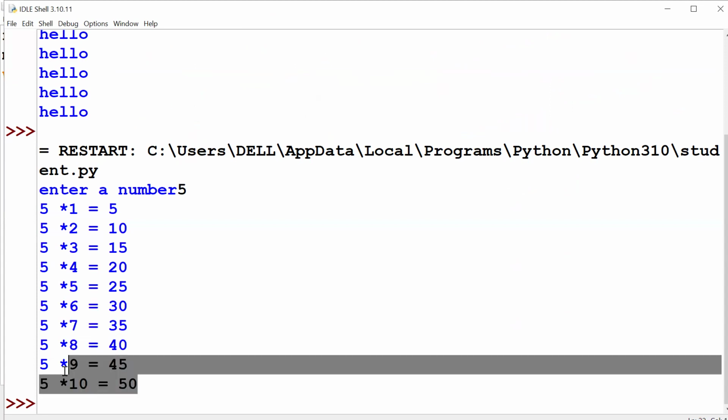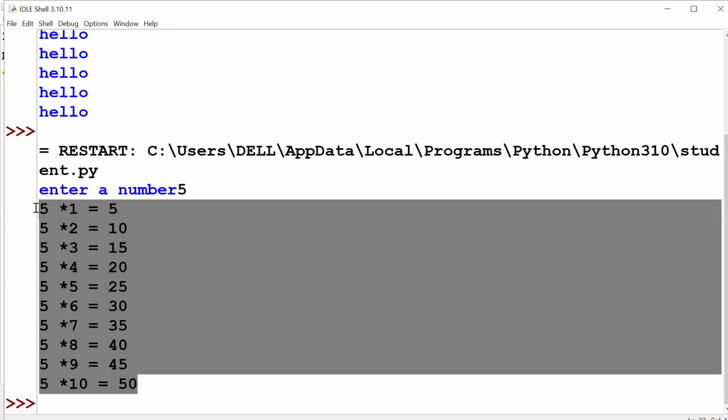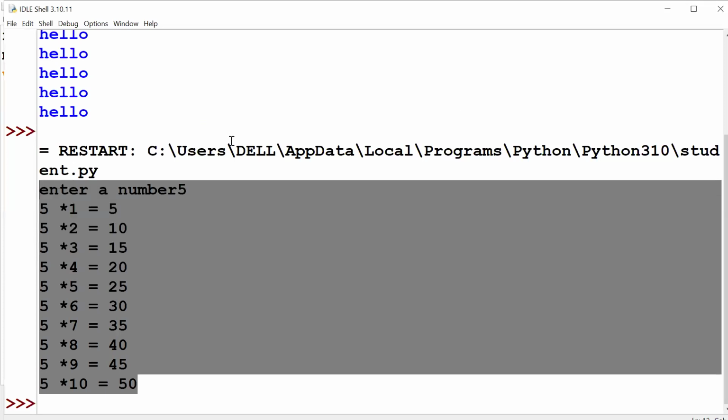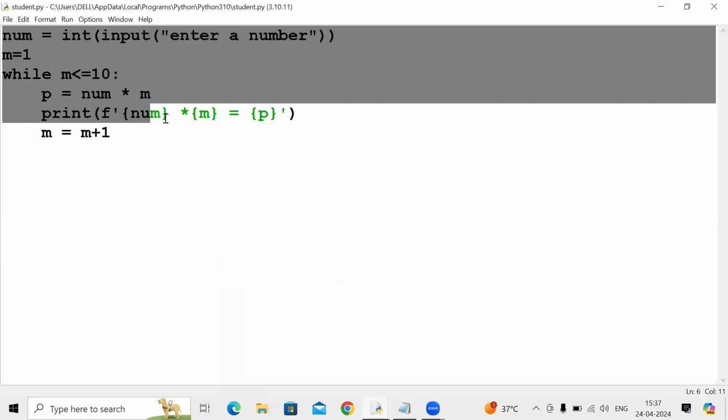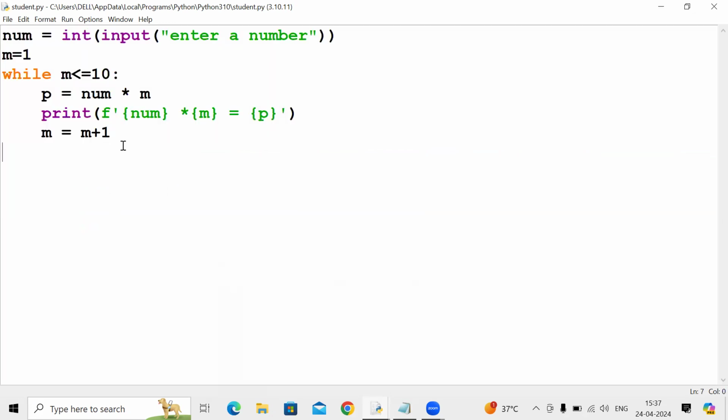Why? Because I applied the condition up to 10. So that is the reason why it is printing up to 10. This is about the while loop, guys. How we have to create a while loop and how to use the while loop to repeat. This is all about the while loop.